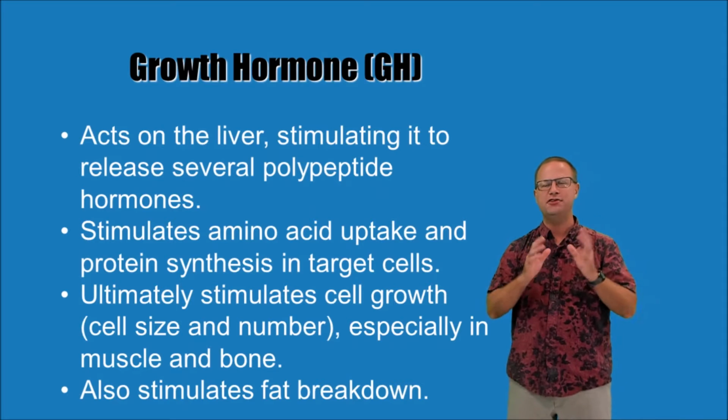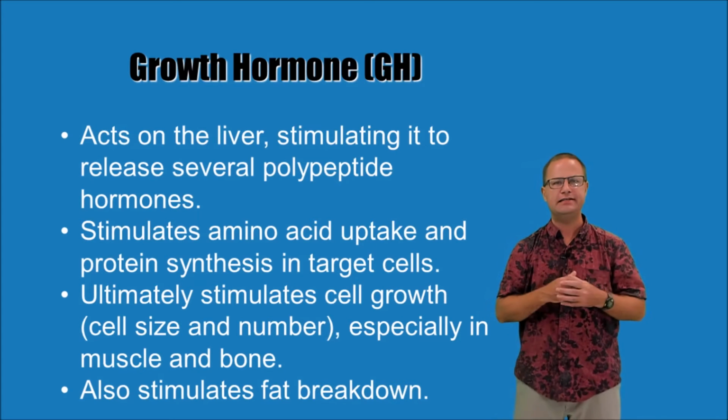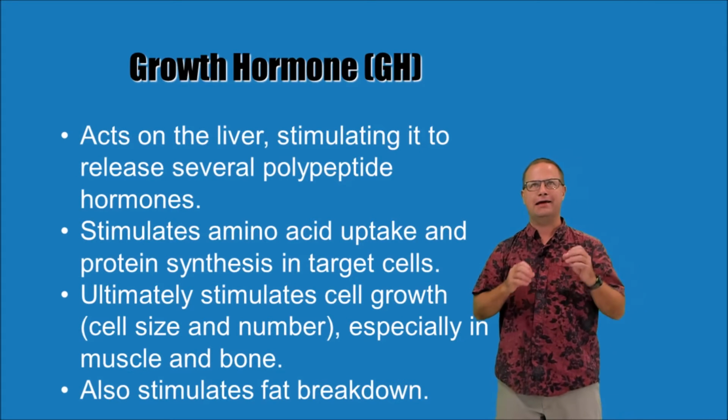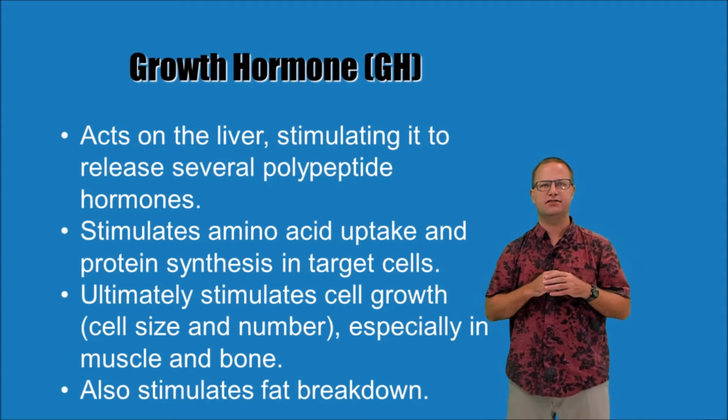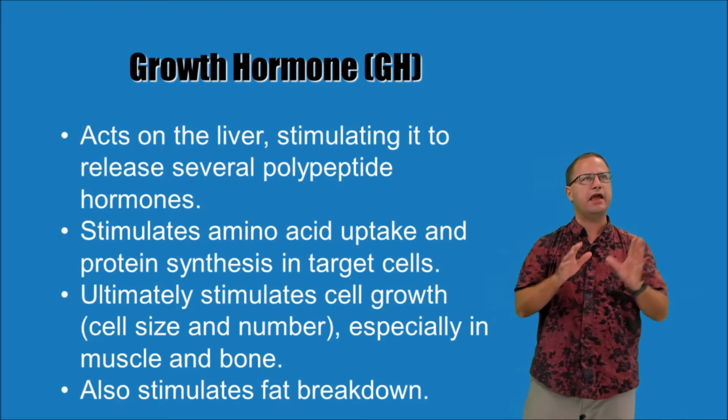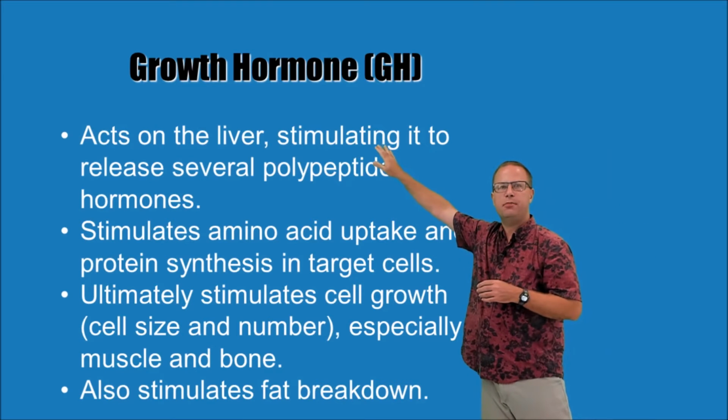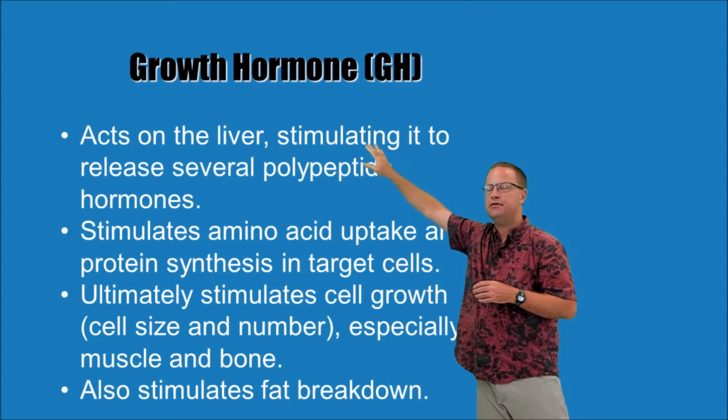All right, so the first anterior pituitary hormone we're going to talk about in detail is something called growth hormone. And as the name implies, growth hormone regulates growth, but it also regulates other things as well. So the target tissues, the areas where growth hormone acts, are principally on the liver, but also the muscles and many other cells of the body.